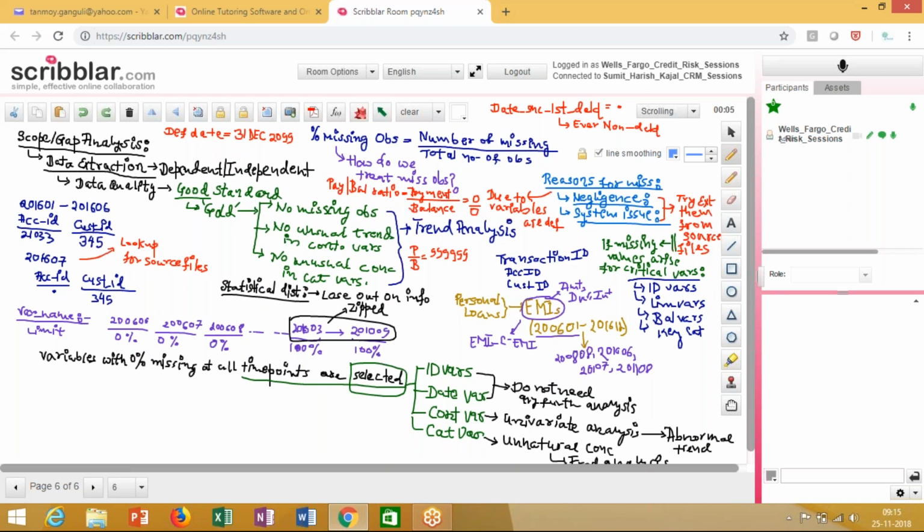Now, apart from this, the next thing we want to look at is how we do the missing observations analysis. This is how we do it. For each variable name, we compute the month-on-month missing observations, and we look into the trend of the missing values, right? So if we see that there is some specific missing observation trend in our data, then we start working around that part as well, right?